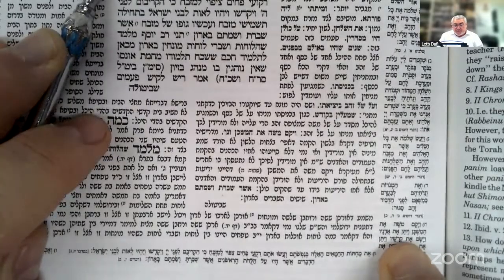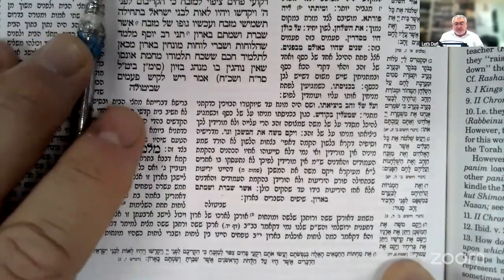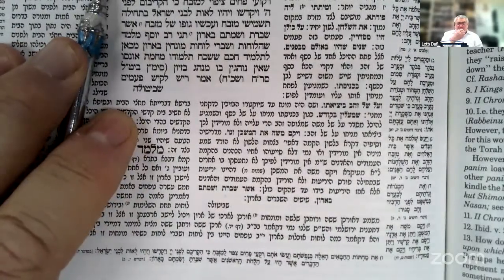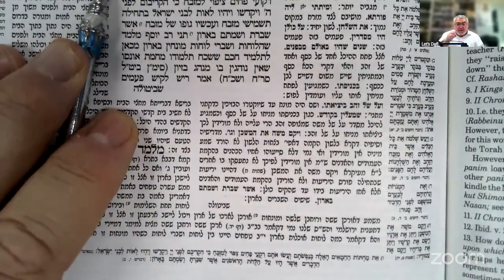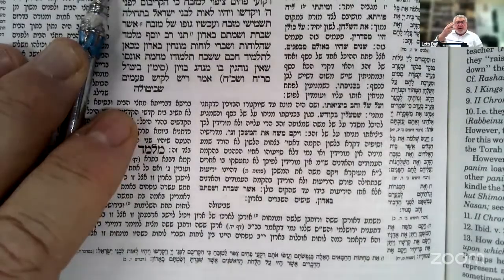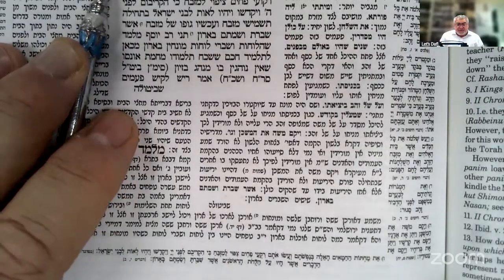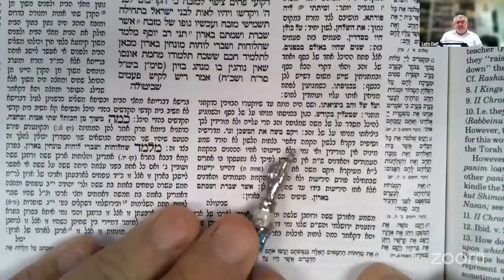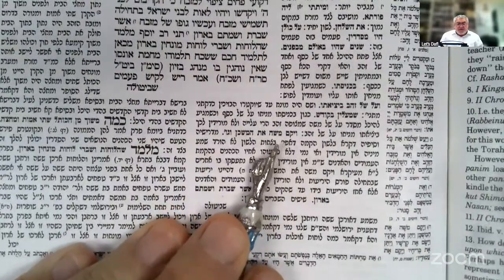Vayakem Moshe es hamishkan. Vayiten es adanav. Vayasem es kerashav. Vayiten es berichav. Vayakem es ha'amudav. So how do you see in this pasuk ma'alin b'kodesh v'lo maridin? Rashi, we have three different ways how you see from this pasuk ma'alin b'kodesh v'lo maridin. So let's see Rashi inside.